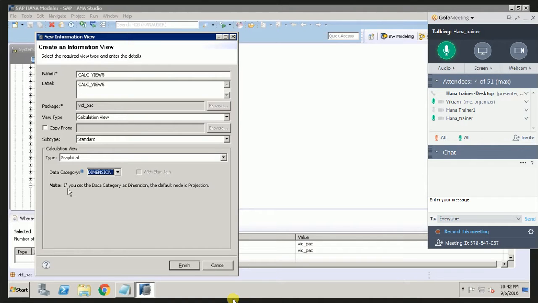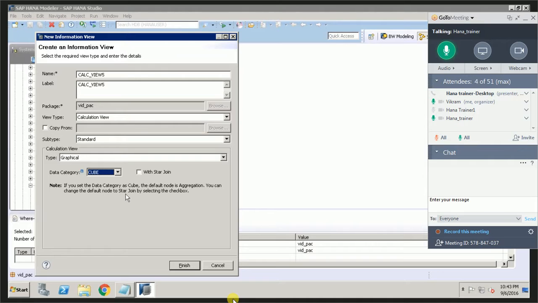Dimension means if you set the data category as dimension, the default node is projection. By default, projection will come. If you set the data category as cube, the default node is aggregation.